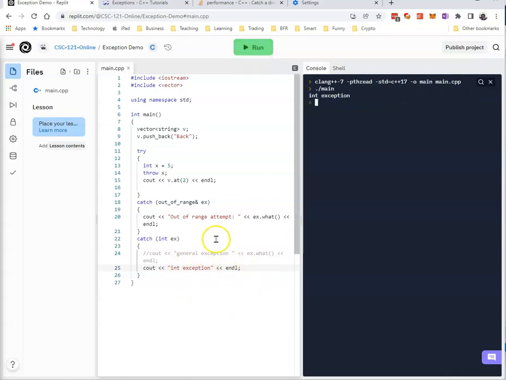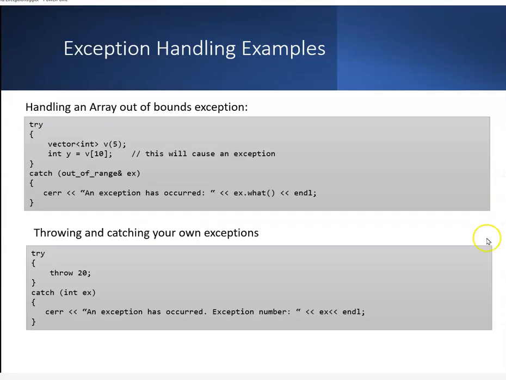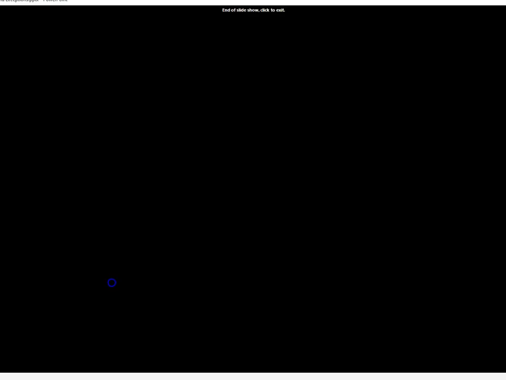It will catch an integer exception. Okay, so we raise that one on our own. Coming back to here, we can throw and catch our own exception, and that covers the basics of exception handling.